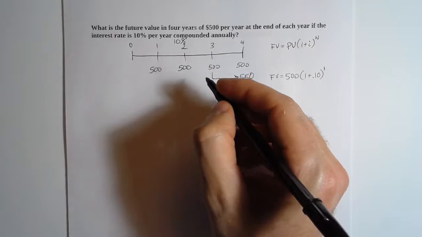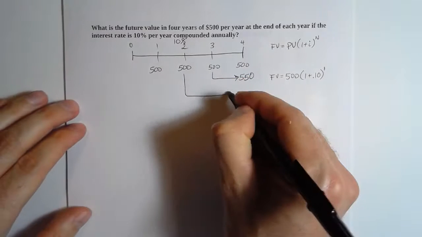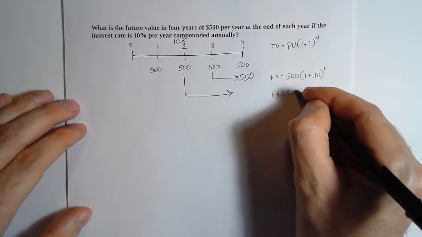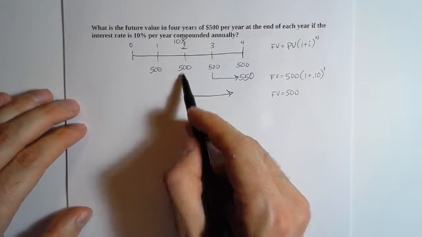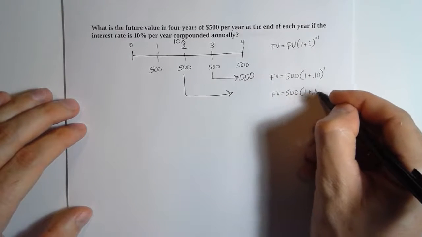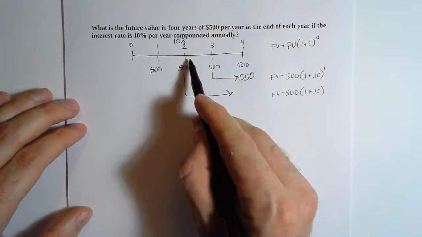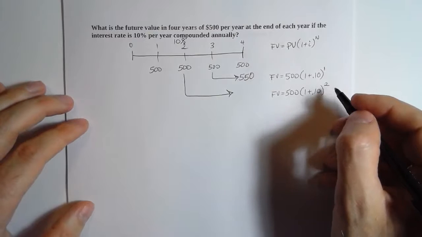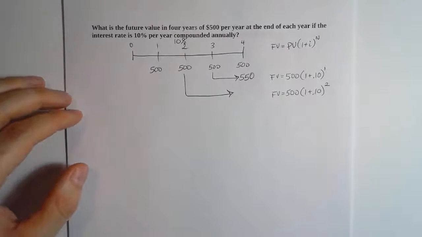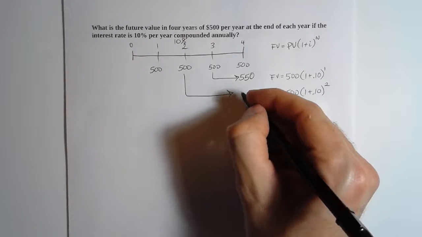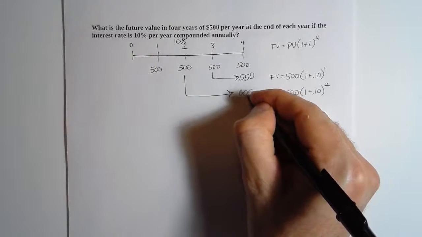So then we're going to do likewise for this second cash flow. So the future value is going to be equal to $500 because that's the value here in year 2 that we're trying to find the future value of in year 4. So we'll take 1 plus 0.10 raised to the, in this case, 2 because we have 2 years. So now I recommend that you pause the video to find out what that works out to. Okay, so if you paused the video and worked it out, you should have gotten $605.